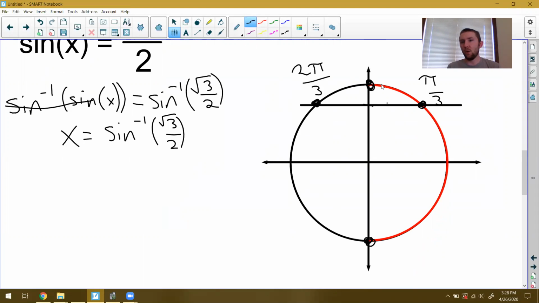So the sine inverse is always going to give you an answer, but it's not going to give you all of the answers, okay? So on the calculator, we'll get an answer, and then we'll talk in our next video about how we find the other answer if it's not on our unit circle. So, letter B just asks why the calculator doesn't give us the 2 pi over 3, right? And we just talked about that: it only gives me values on the right-hand side of the unit circle. Letter C in number 21 says, write the complete solution.